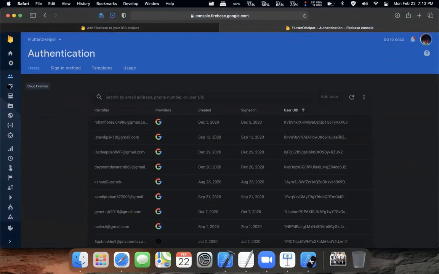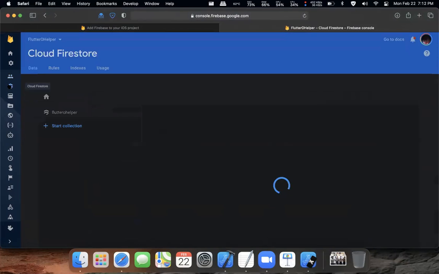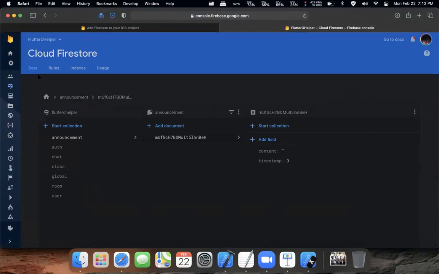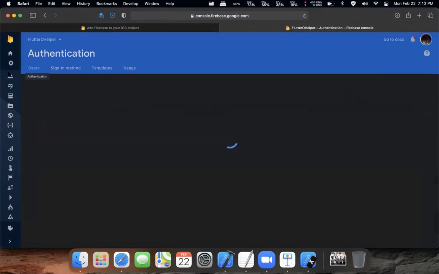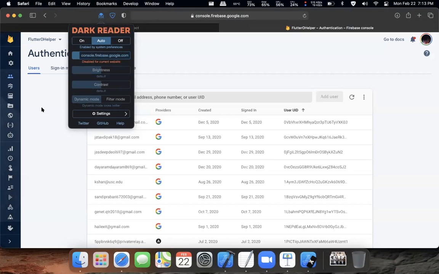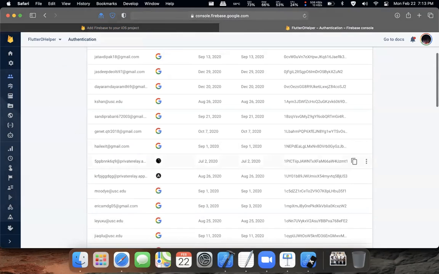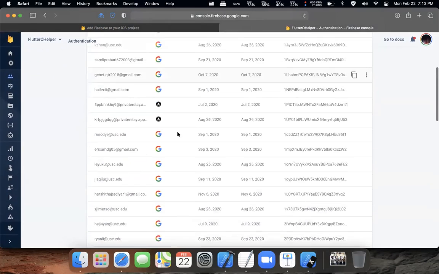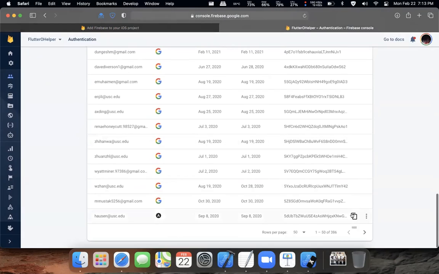And then Cloud Firestore. Does the Firebase provider mean what device they were on? It means the sign-in method. Let me turn off dark mode so it's a little bit easier to see. So this one is Apple sign in. And you see Apple actually uses their own middleman email that hides your own email. Pretty cool. I saw at the bottom it's still Apple, but it shows a USC email.